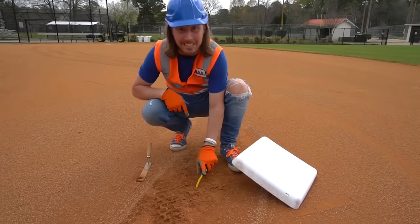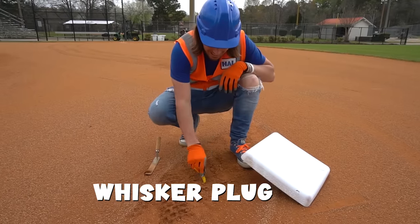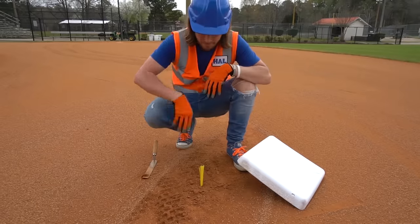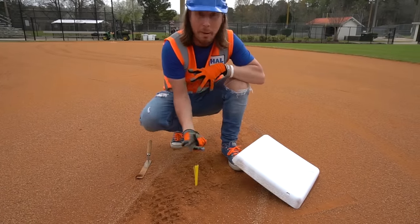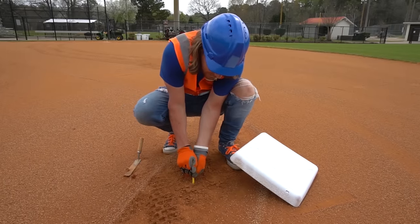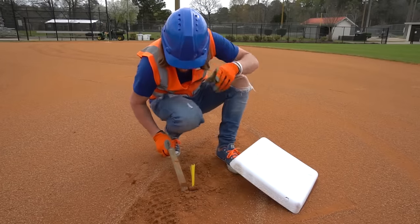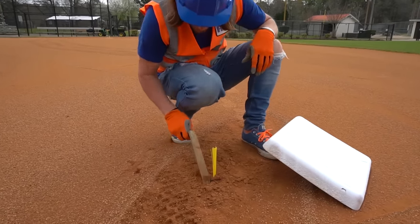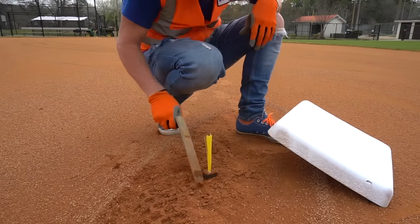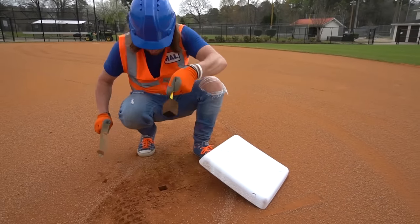Oh, check this out. This is a whisker plug. You know what this is? This actually shows where the base is gonna go, because whenever we drag the field, that way we don't cover up the hole where the base goes. So this is what we have to do. We gotta pull it up just slightly, just like that. And we gotta use our digger tool here. We gotta get all of the excess dirt away from the sides of it, just like that. Perfect. And then pull it straight up.